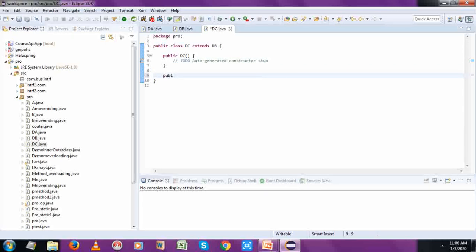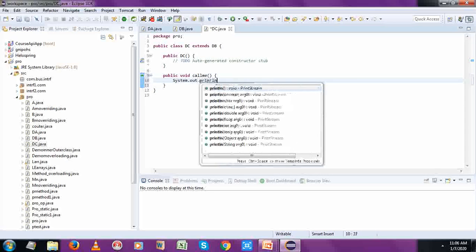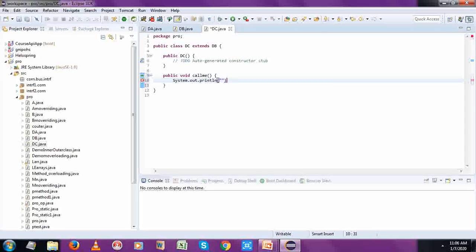Fine. Now I have created three classes, DA, DB, and DC, and let me create one more class. From that class we will see how dynamic method dispatch works.